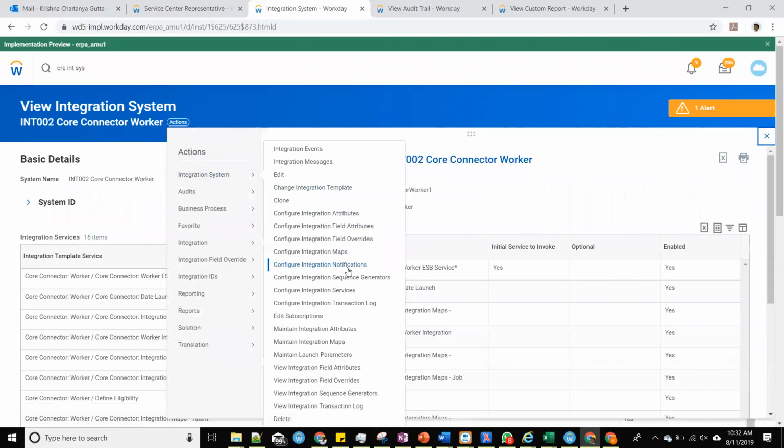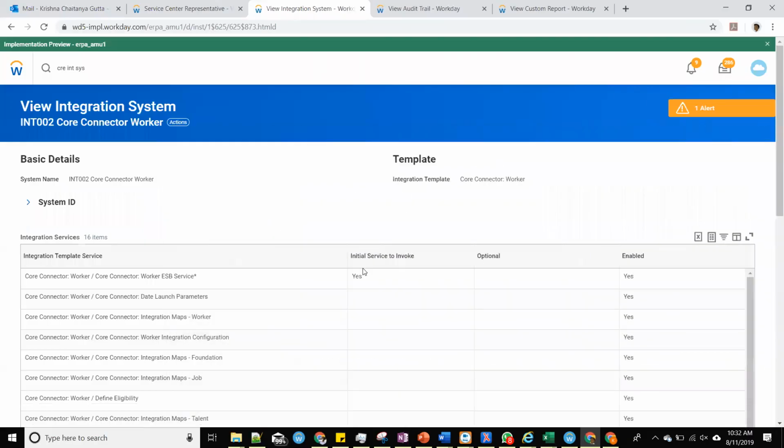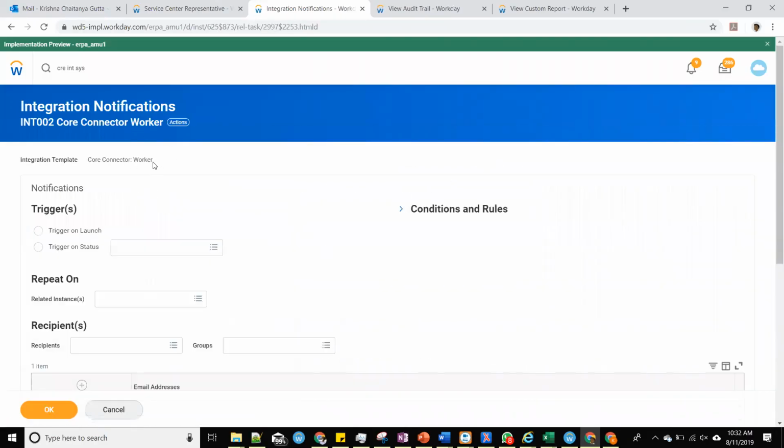So next one will be go to action, Notification. Configure integration notification. So these are more like notifying a team on the status of an integration. Since it can trigger the notification on a launch, why would you need to know if an integration is launched?